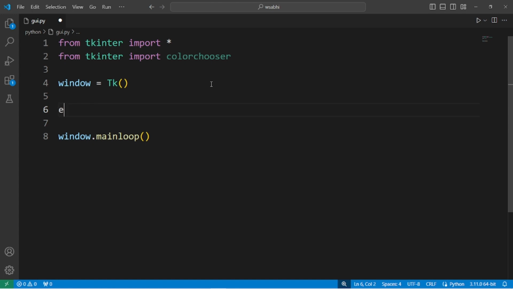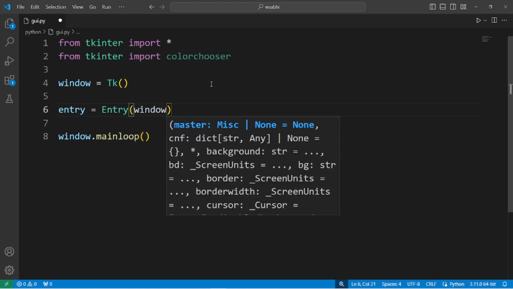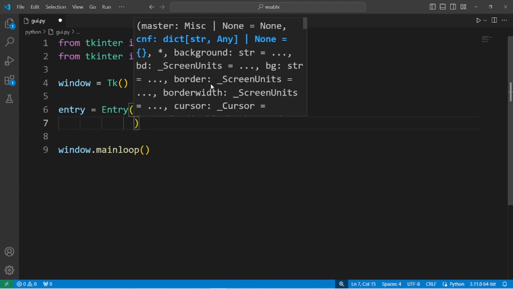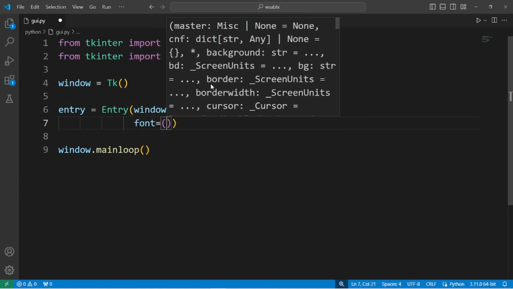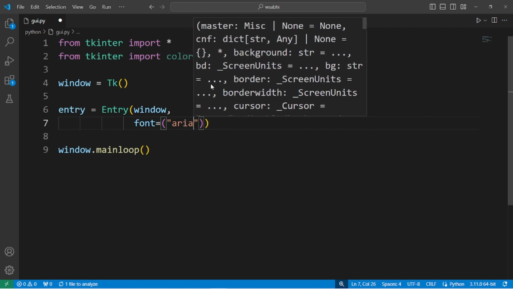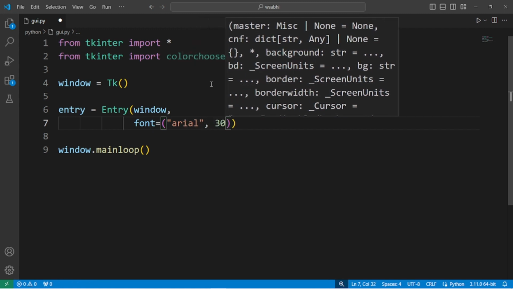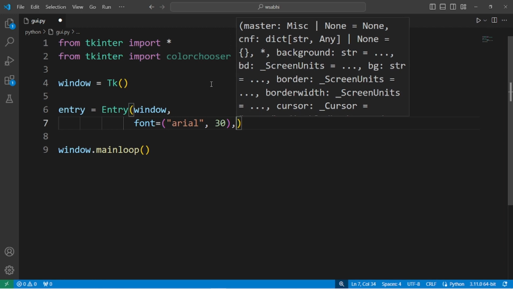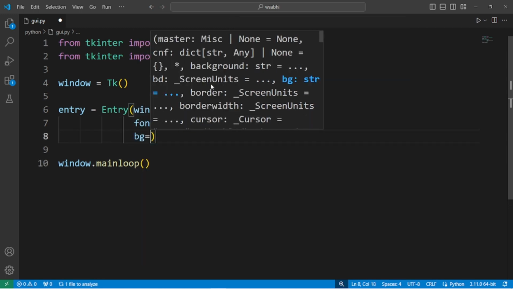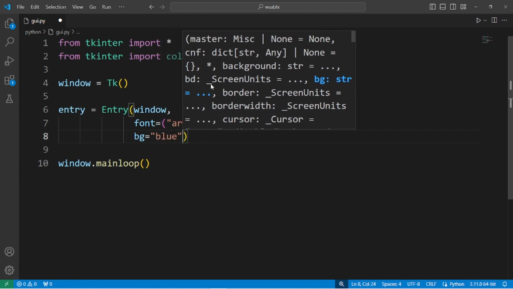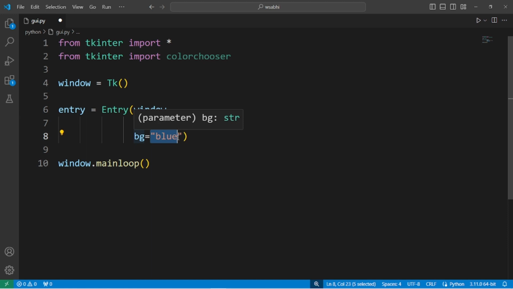So first I have to create the entry, so let's do that: entry, and then I'm going to have window, because it should be in a window, of course, and then I'm going to have a font, because whenever I run this, it's going to be so small. So let's change this to, let's say, Arial, and let's keep it 30, and I guess that should be it. Now let's also change the background, so let's keep bg equals, and let's say blue. If you forgot how to set the background, you can use a hex code, or you can just write the color name, it doesn't matter. After that we don't have to change the foreground, right, because it should automatically change for us whenever we click a button.